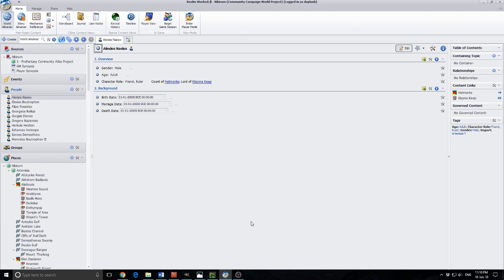Just as a bit of an FYI, this is an extension of the Pro Fantasy Community Atlas project. Fantastic community project that's happening over with the Campaign Cartographer 3 crowd. Basically, they've been working on creating their own atlas and mapping it out completely over the last year, and there's just hundreds of fantastic maps that have been shared. And one of the cartographers is a Realmworks user and decided he's going to help us out by allowing us to use his maps to create a campaign world. So look out for it. It could be quite exciting, a bit of a project that's coming up in the near future.